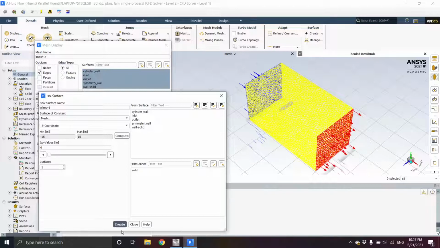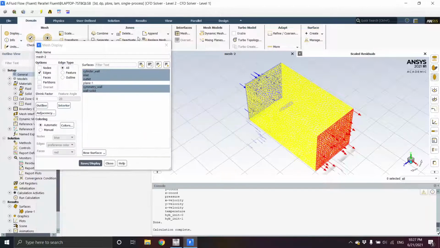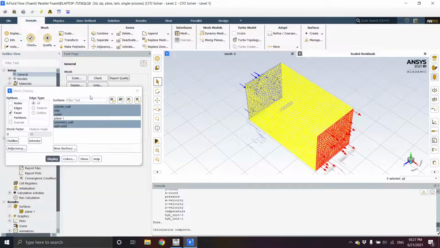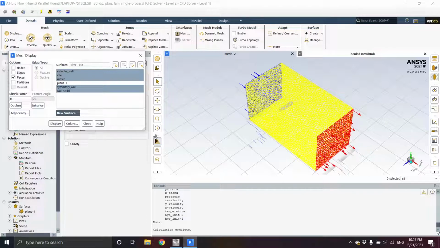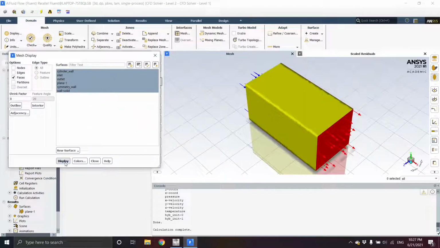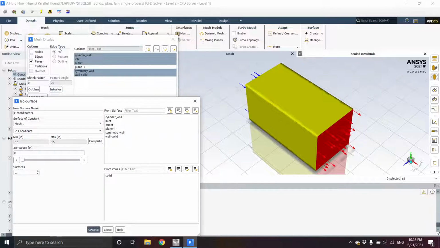So let's create this plane 1. Let's create it, and we see right here that plane 1 has been created. If we go to mesh display and click on this plane, display it, sorry, because of that my computer just froze.